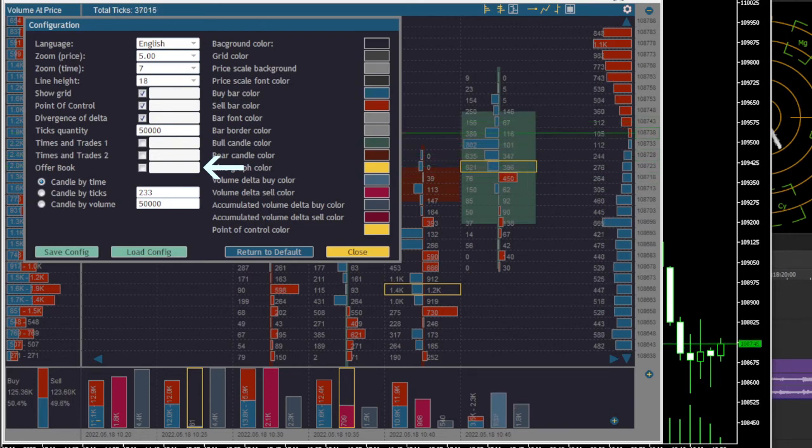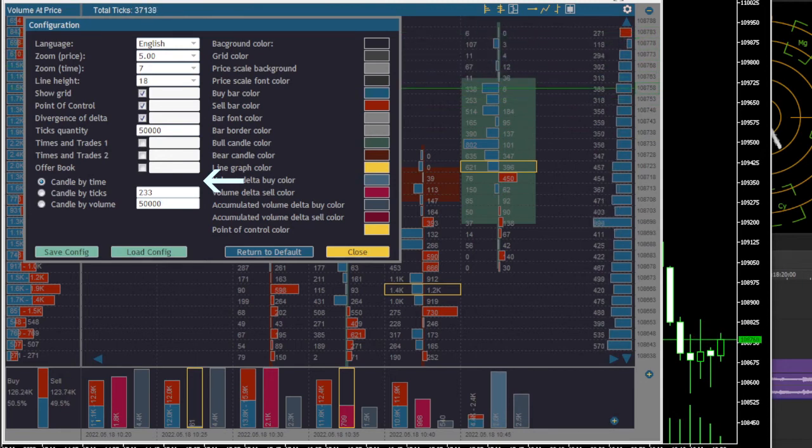Grouping type. Cluster Viewer can group buy and sell data in 3 different ways. Candle by time, the default mode, where data is grouped according to the time frame of the main window of Metatrader. Candle by ticks. In this mode, the data is grouped according to the amount of ticks.